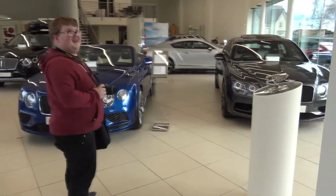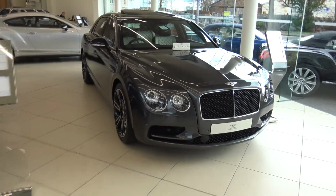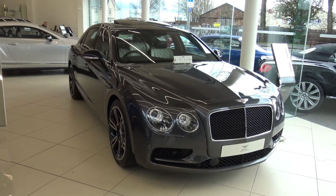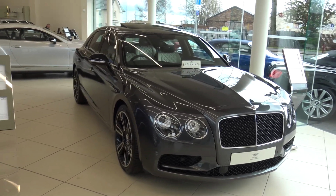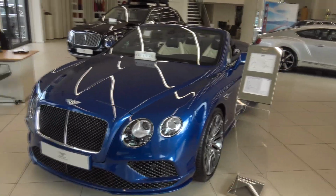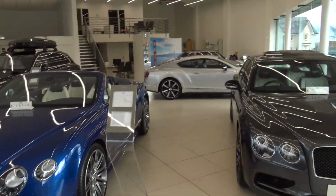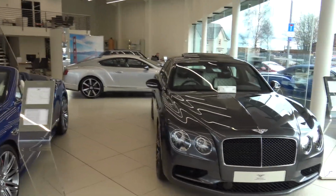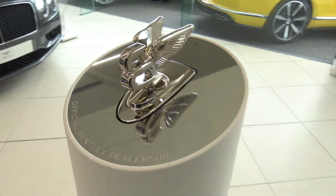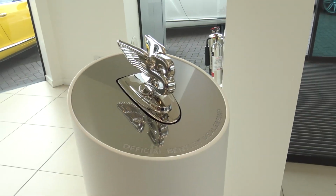Good on you. And here we are in the Bentley showroom. This thing has immediately grabbed my attention. It's the Flying Spur, I believe. Looks blooming brilliant. Because there is one out there where, like, there's actually a few out there, aren't there? Yeah. With, like, blooming V8s and stuff, but yeah, just basically the same as outside. We get Bentaygas, we get convertible Continentals, and we get another one right up there as well. Pretty cool, but the one cool feature I quite like is this thing. Official Bentley dealership, when you've got the actual badge. That's awesome.